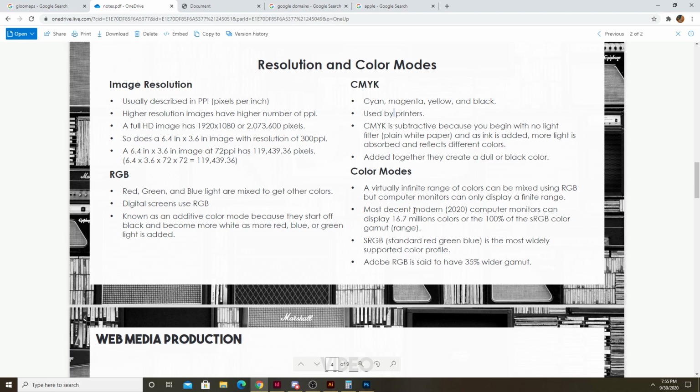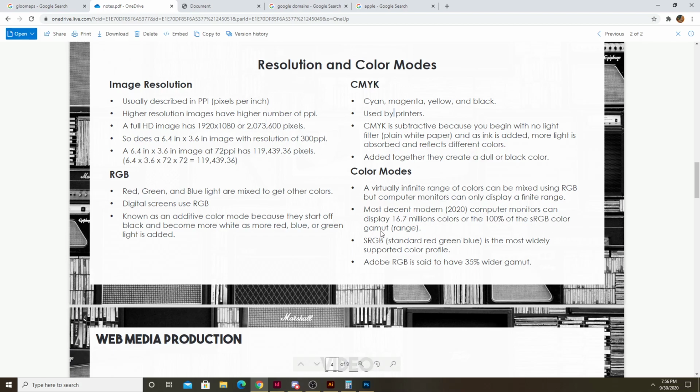Color modes. A virtually infinite range of colors can be mixed using RGB, but computer monitors can only display a finite range. Most decent modern 2020 computer monitors can display 6.7 million colors, or 100% of the sRGB color gamut.